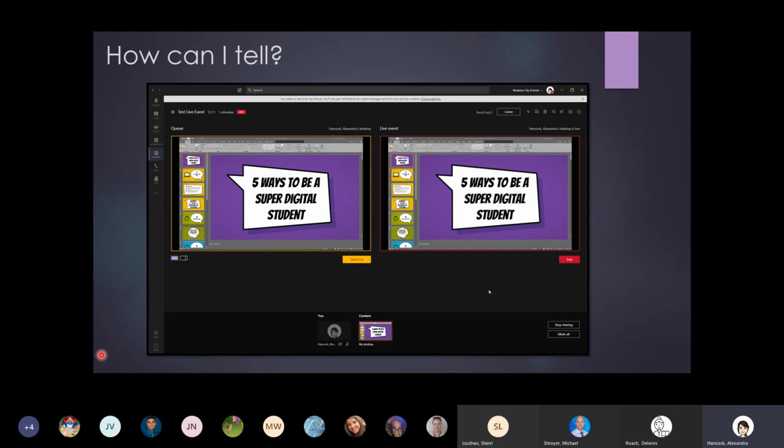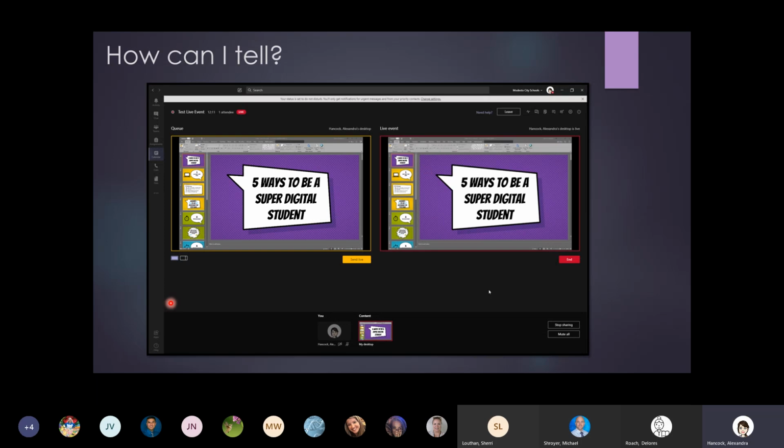And then at that point, how can I tell I'm live? So I hit the start button. How can I tell I'm live? Hopefully you guys have noticed the screen looks a little different. Our pre-live button is now red. We are now live. And our live event, the little color box around that screen, is also red. So that indicates we are now live. People are seeing what we are presenting.